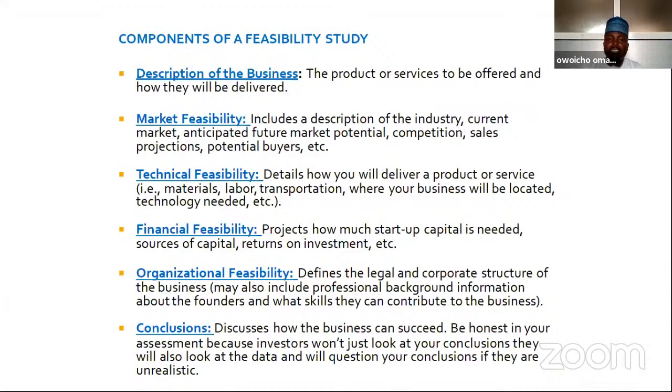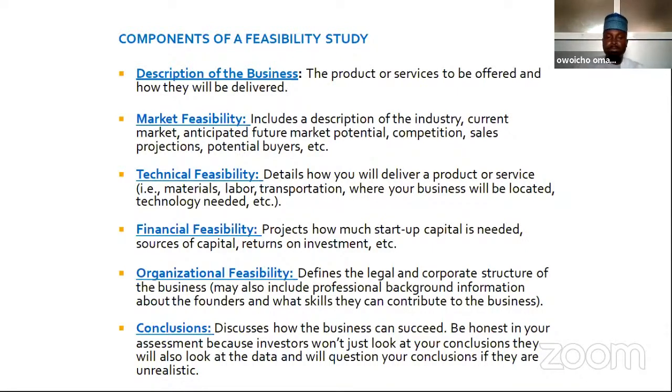Another point is your financial feasibility. Like we said, how much would this thing cost? How much money we need for it? Where are we going to get this money from? In this particular training, all our mind is fixed on we're getting the money from Niger Microfinance Bank. But then, like I said when I started this discussion, as your business increases, you might not need the one that is being offered by the microfinance bank anymore. You might need more money. So where are you going to get that money from? You need to write it in that feasibility study.